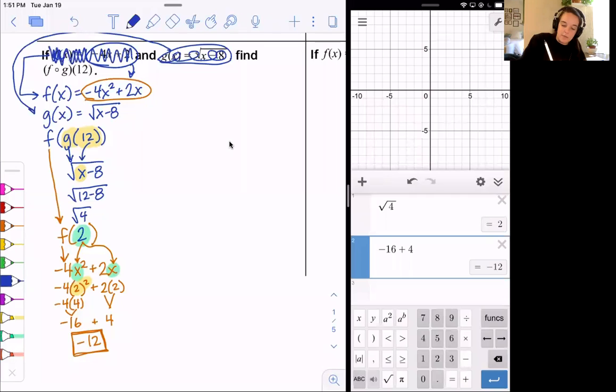I needed to fix the problem because on your homework today, you're going to have one where you have to plug into something like x squared plus 3x plus 2. I want you to know that if you have 2 x's, you're going to plug it in here and in here. That's a great question. Thank you, Elder.